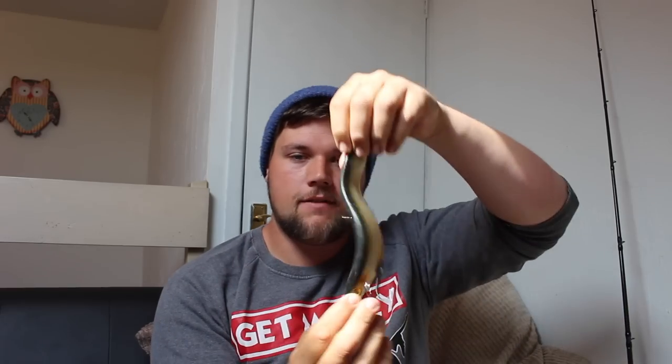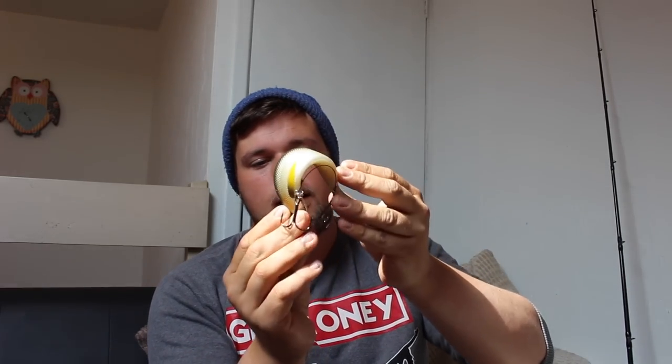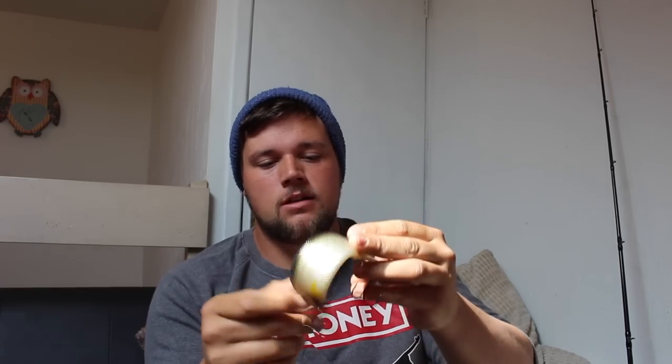A couple of small issues with them that I'll mention now. Casting. With them being so flexible and thin, a lot of the time if they land tail first or even head first, they can fold up and then that front treble can wrap around the eye or the leader and then look like this. And you've got to reel them in, and it's a bit annoying when it's been a long cast and it's landed like that. So that can be an issue.